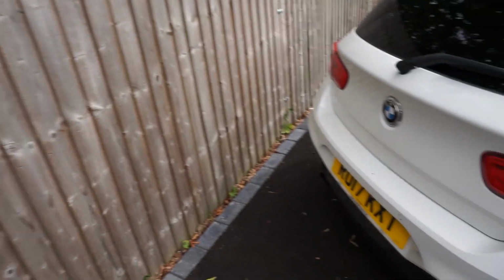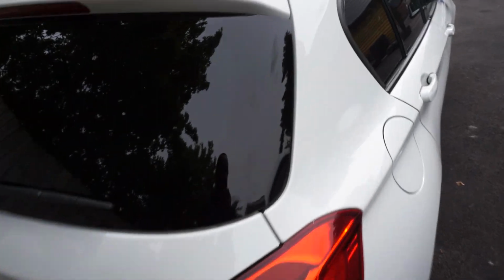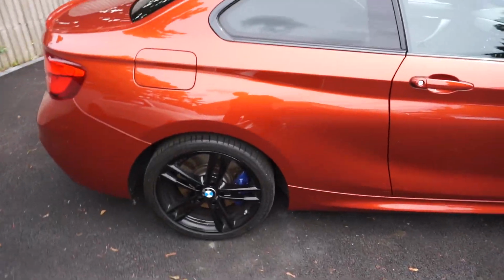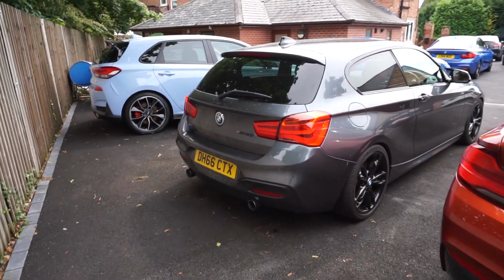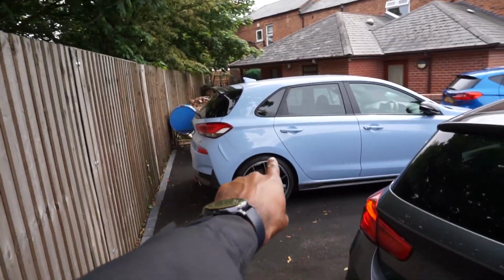So we like the G series model. They've gone to a bronzy color, I can't even call it gold. I really think it looks good. And then there's this, really nice M240, another M140, and my guilty pleasure, the Hyundai i30.